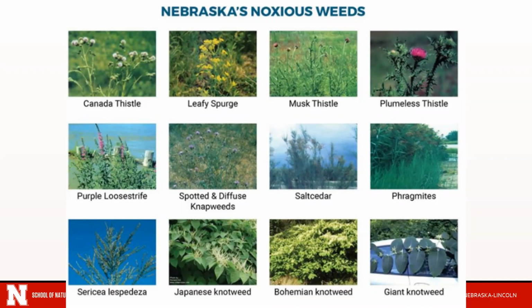And the reason for this is because these plants are so difficult and expensive to control. And in some situations, we can't even control them because we might have restrictions on chemical use or access issues, or they're in aquatic environments. And so our noxious weeds here, we have 12 of them. You'll notice that there are several thistle species.